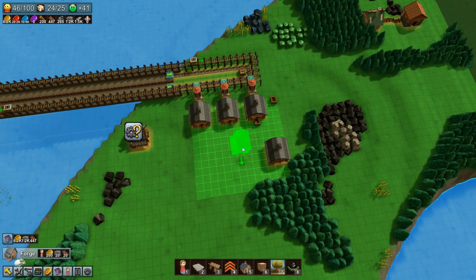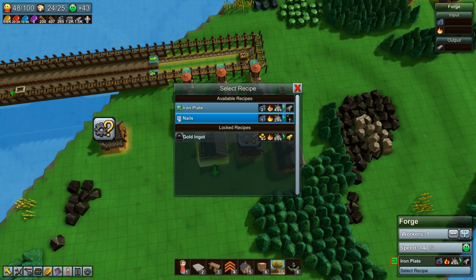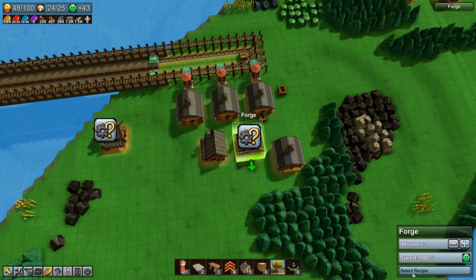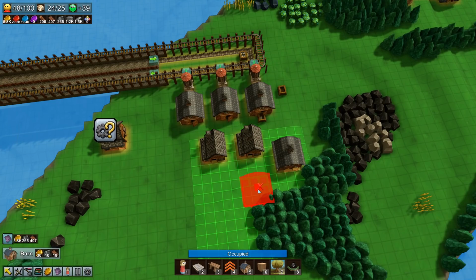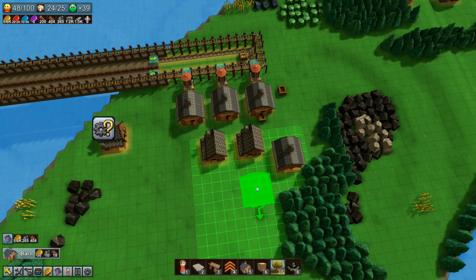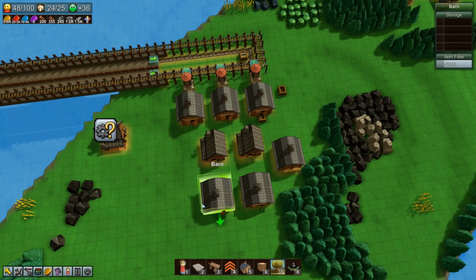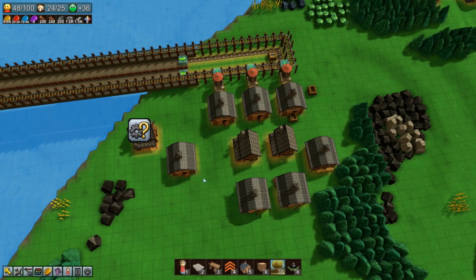So, we want 2 forges. I want one there and one there. This one's going to be iron plates and nails, and this one's going to be on iron plates. We want 2 barns in front of them. There, and we want another barn over here. There, okie.